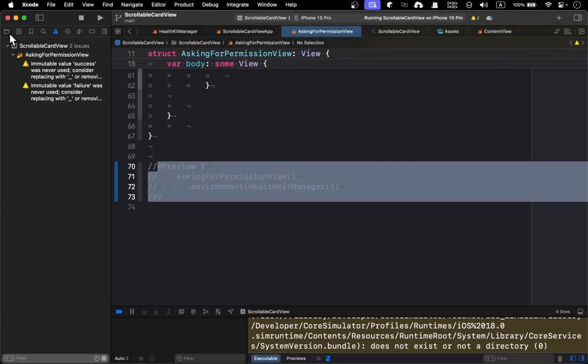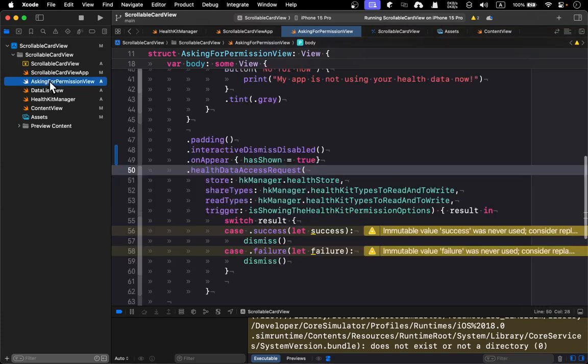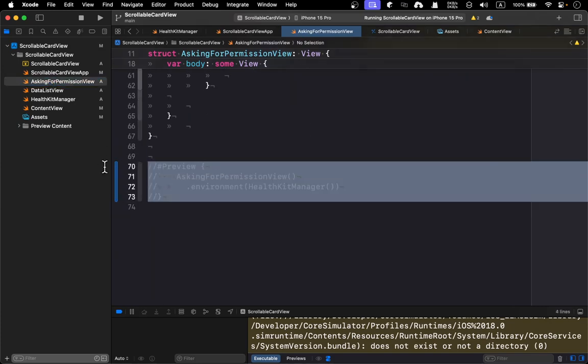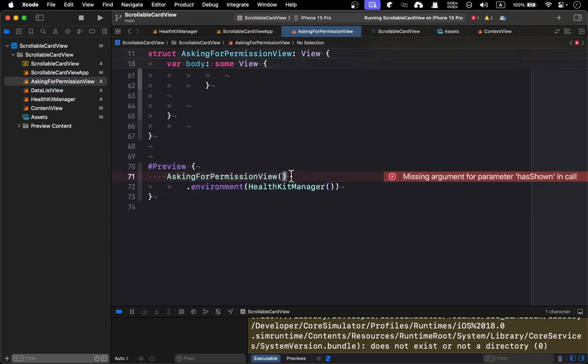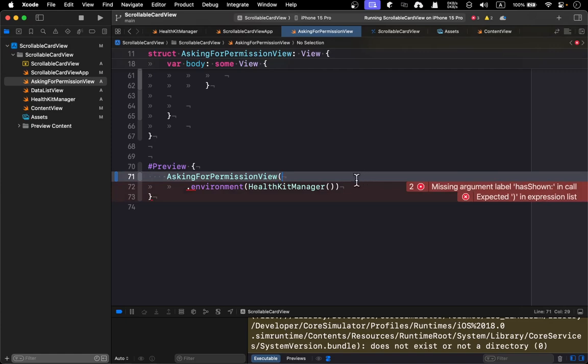Okay, so if you go back here, because we got this asking for permission view, right? So if I got something like this, and of course you can pass it asking for permission, something like that. Let's do something like the, yeah, missing parameters. Come on, give me something.